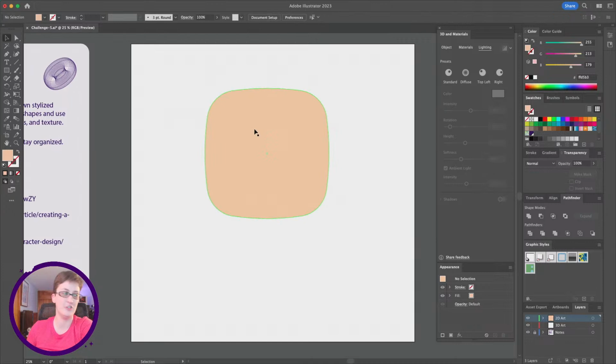And I'm going to continue to just add a couple more shapes into here, building things out before I go ahead and apply our 3D effects. So I'm going to drag out another rectangle here. This will be like the neck for our character, essentially. We'll just kind of align things up here.